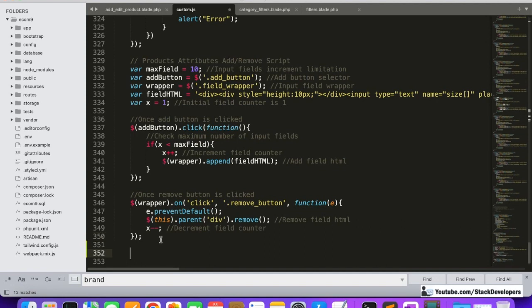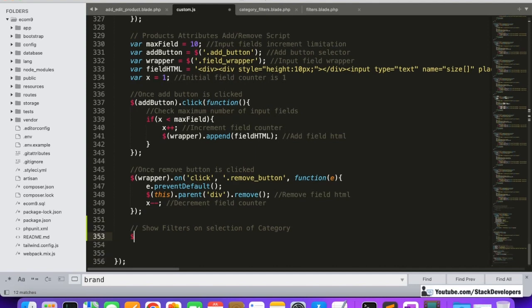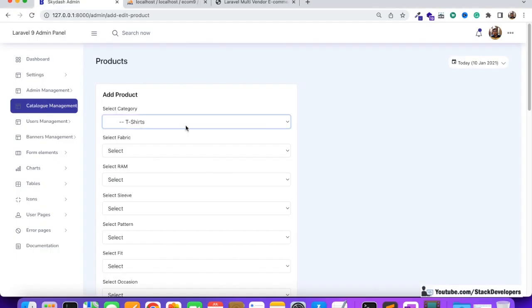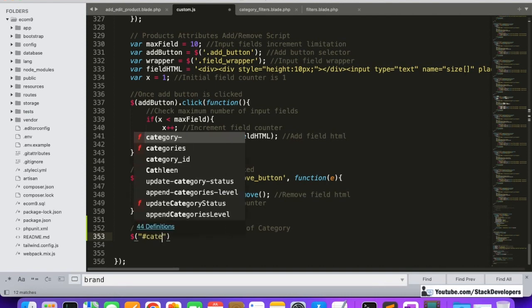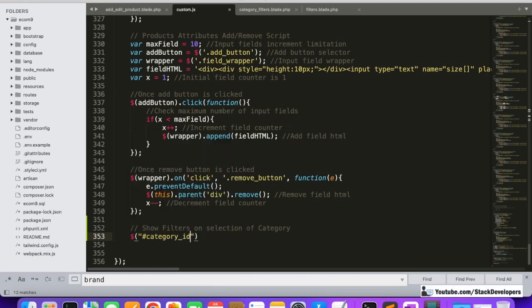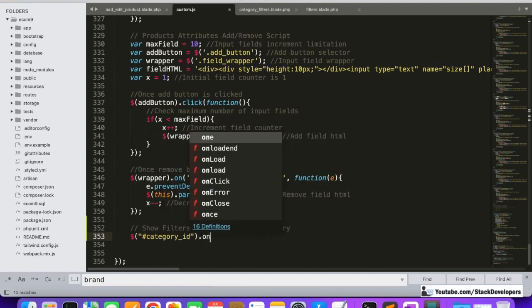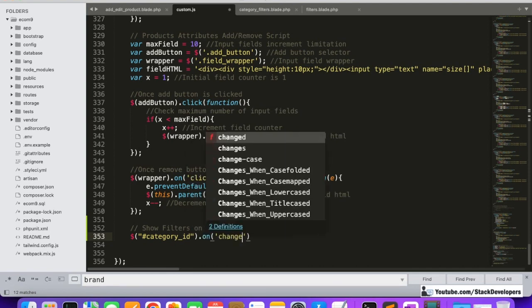Here we are going to add a comment: show filters on selection of category. If the user selects the category, then we will pick its ID from there, the category ID, on the change event of this one.